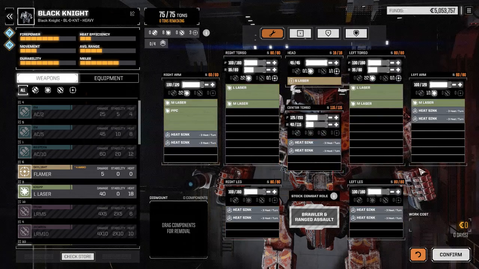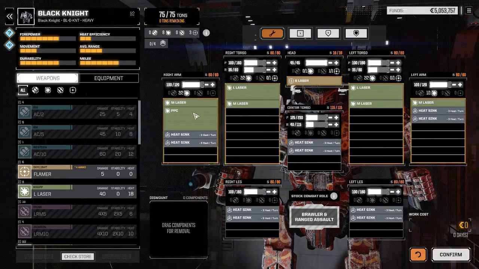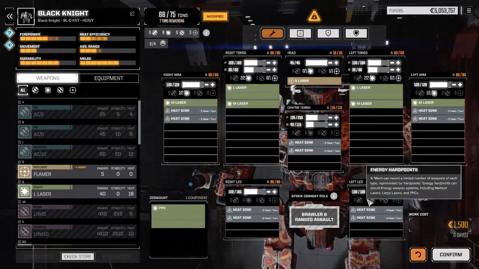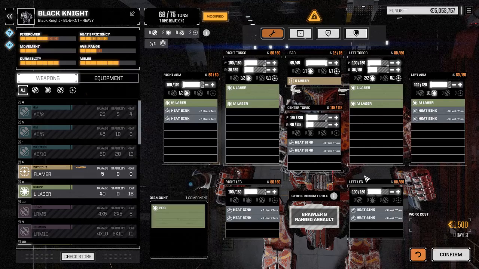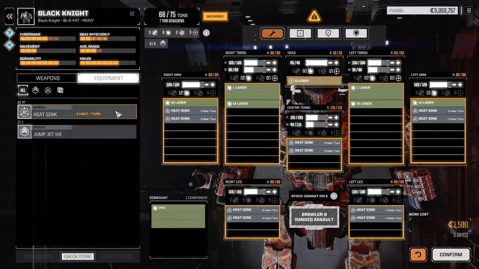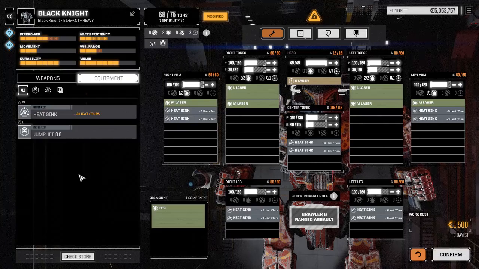Okay, I don't think we need a PPC. I really don't. We don't have any missile hard points, unfortunately, but that's okay, because what we can do is we get rid of this. Okay, that gives us a huge hit to our firepower. However, do we have any heavy jump jets? That's the question. I don't think we do, actually. Oh, we have one.